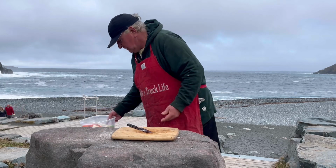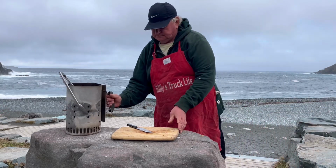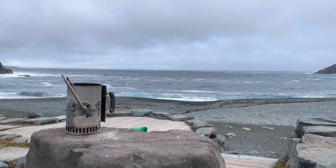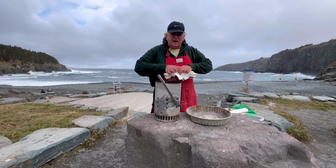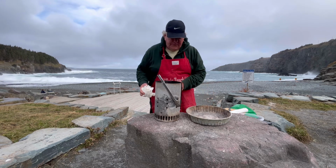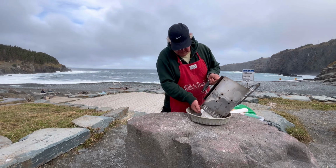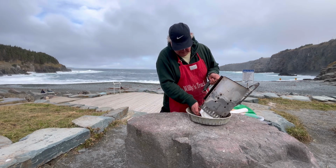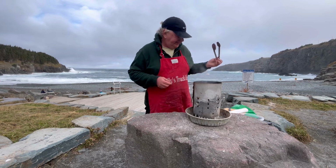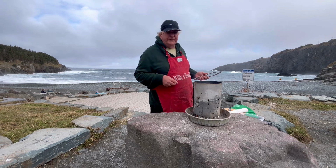Now, it's time to heat up these coals. All I use, guys, to light my coals is paper towel. If you've got any old cardboard or anything to put underneath it, you can use that. So we'll let that light up until they're white a little bit all around, and then let's start cooking.